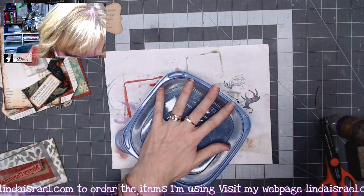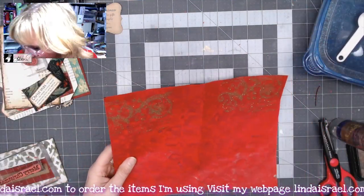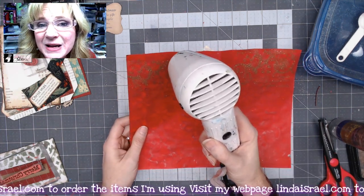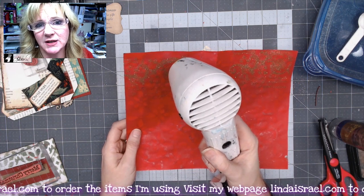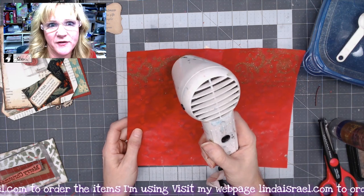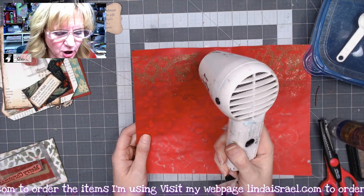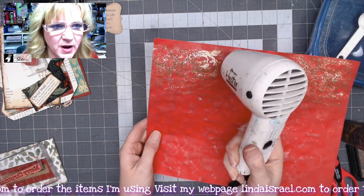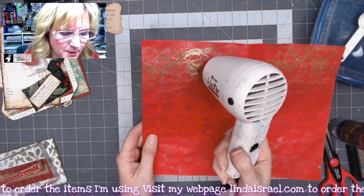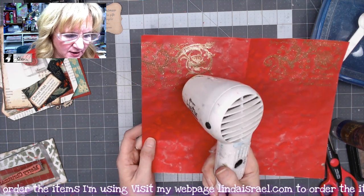Close the lid, set it aside, and I will use my heat tool and we will heat up this embossing powder. So make sure that you don't breathe in the embossing powder. If you're going to be doing a lot of embossing, you might wear a mask and have good ventilation while you do it. Don't have your face right over it. You're going to hover your heat tool and then you'll start to notice that it changes. So like you could probably see where it's starting to become a little more shiny in that upper corner. And it'll just continue to change until the whole thing is complete.